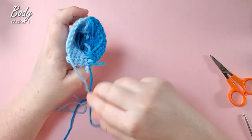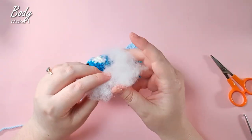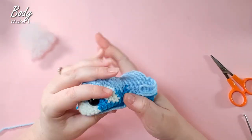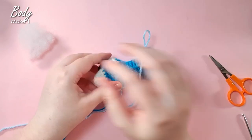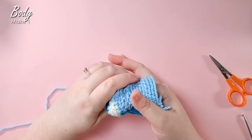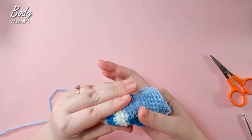So I'm going to just turn this all back in the right way, because he got a little warped. And with this one here, just like with the frog, it's important that you stuff one little bit at a time. So I'm going to start by stuffing just the end of his nose. I'm then going to focus on each of his cheeks. In fact, you might even want to just roll up a little ball of stuffing and stuff that in there to help it hold its shape.